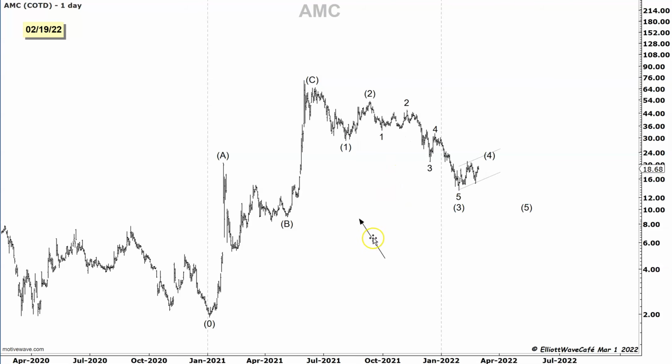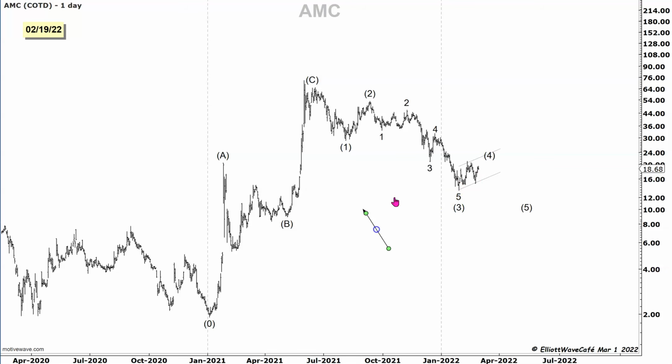Can you work with this? I mean, I can. I don't have a problem with it. I think this fourth wave here is fairly small with the second wave. So if you look at this minor degree, you can see how small this fourth wave is compared with the second. That's the only reason why I am allowing for this fourth wave to be pushed back in here, which lowers my expectation for a termination right away of the count, but rather letting it decline a little bit more.